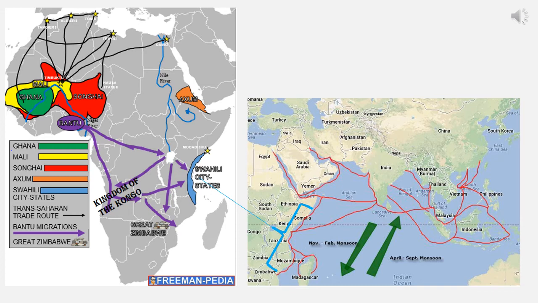Swahili is a Bantu language that adopted aspects of the Arabic language, making it a syncretic or blended language. The East African coastline and the Swahili city-states were integrated with South, Southwest, Southeast, and even East Asian societies through the Indian Ocean complex.